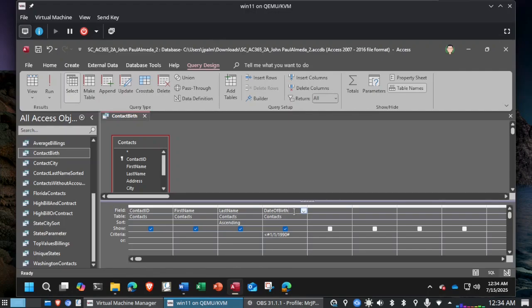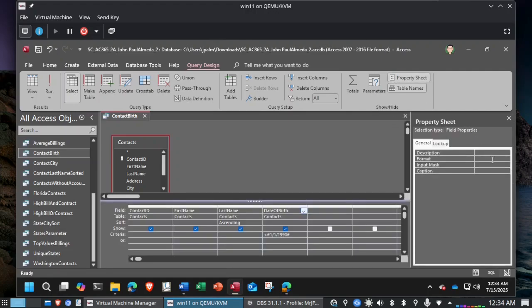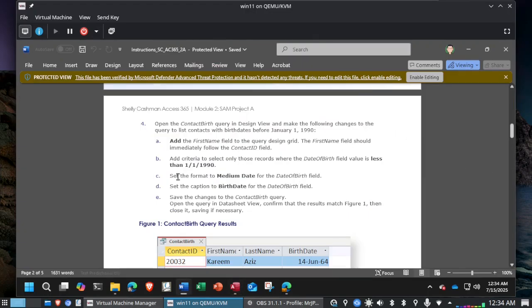Now, to get to properties, I need to open the property sheet. That's in the query design tab, show hide group, property sheet. And you'll see that one of your items here in the grid is format, and it's medium date, as you can see here in the instructions. Again, part C, set the format to medium date for the date of birth field.